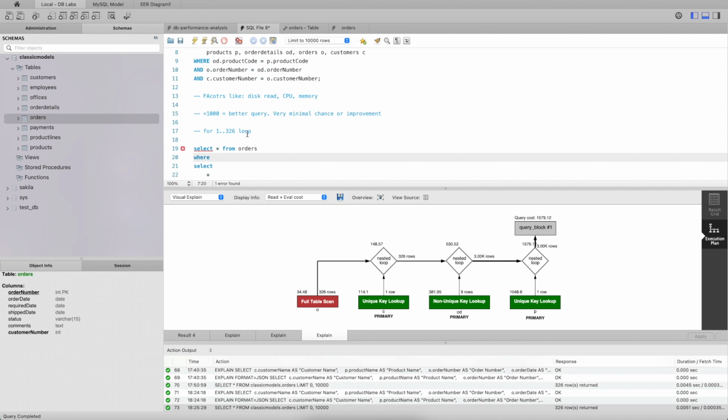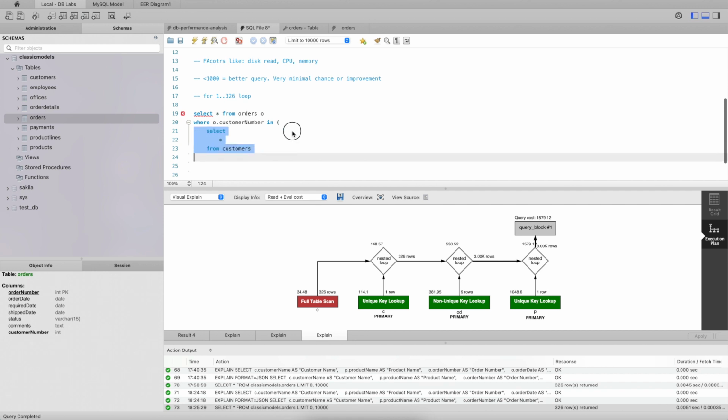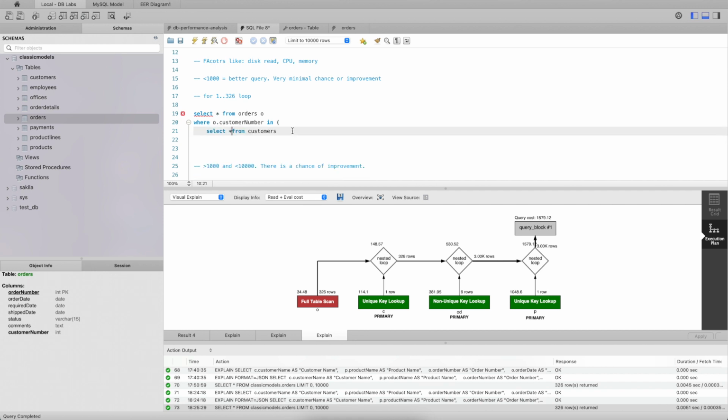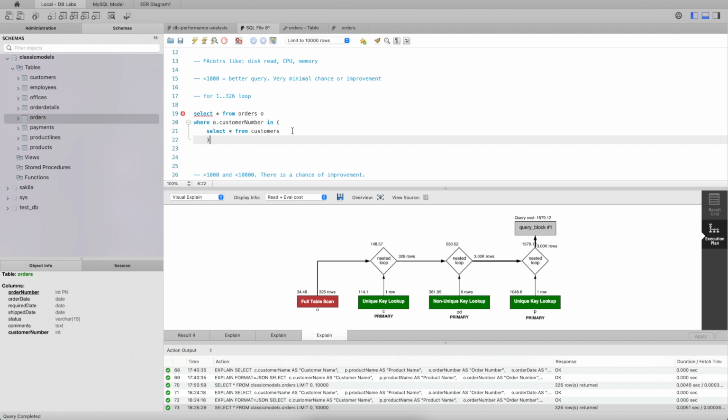It's the customer number. So I'll say o dot customer number, where, sorry, in. Here, whatever you see in this diagram, at least at this stage, focus on at least this portion, and that is what I'm trying to do here.